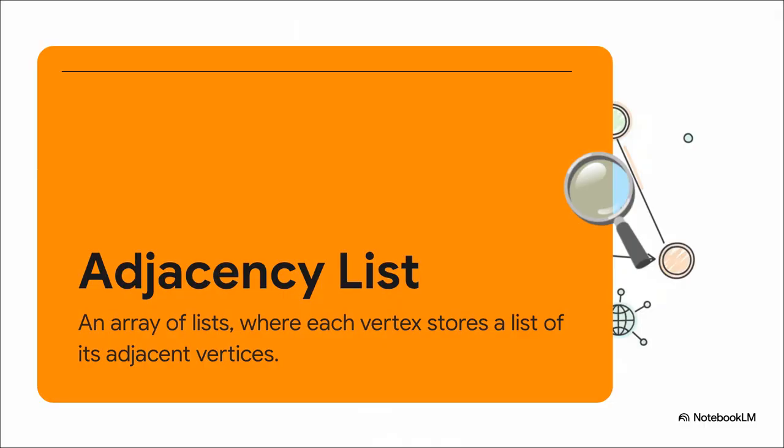Well, it's called an adjacency list, and it's a much more direct approach. We just forget the giant grid entirely. Instead, each vertex, each point, just keeps its own little list of who it's directly connected to. So for our vertex A, its list just has 2 things in it, B and C. For vertex B, its list has A and D. We only write down the connections that actually exist.